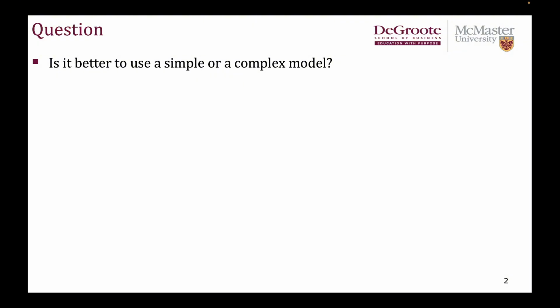So, fundamental question, is it better to use a simple or complex model? Right? So linear regression versus, for example, random forest, which is somehow complicated, right? Because in a random forest, you have many trees. In every tree, you have a branching process that eventually leads to many branches. So that's a complicated model. About linear regression or KNN, that's a simple model. Is it better to use a simple or complex model? Or I should say, what are the pros and cons for simple models? And what are the advantage or disadvantage of a complex model? So what do you think?